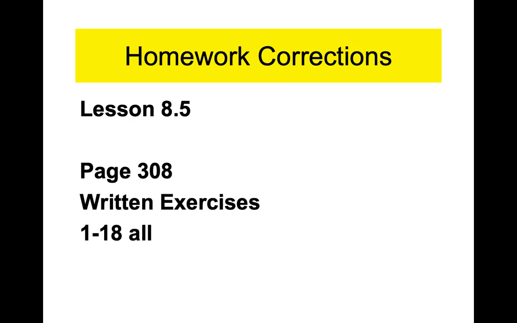Number 4 is 1.4. Number 5 is 55.4. 6 is 3.3. Now, for some reason, they don't have you round to the nearest tenth. Now you round to the nearest whole number.